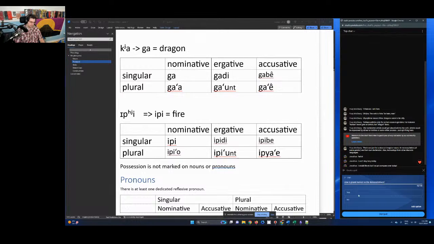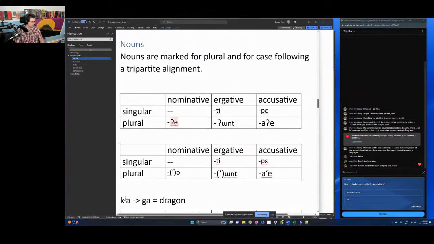And here we go. Separate roots. Why am I not able to Control C, Control V? I don't know.